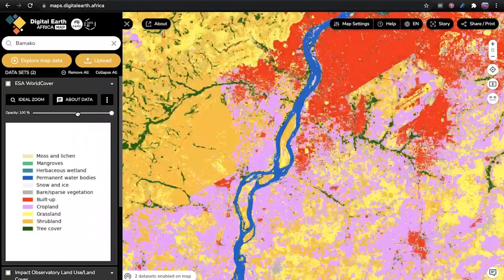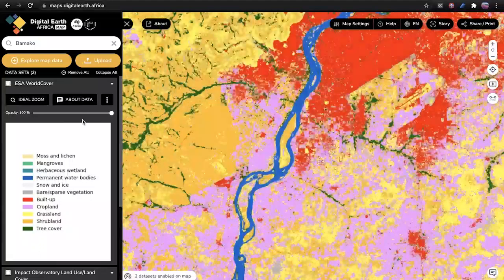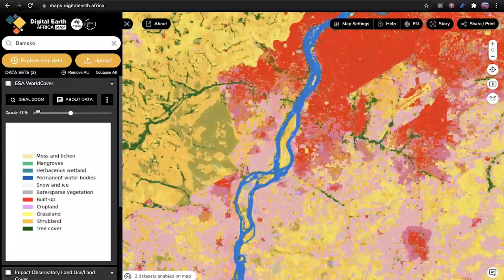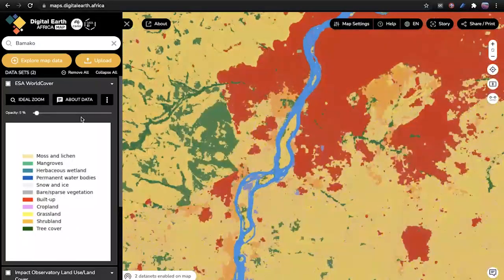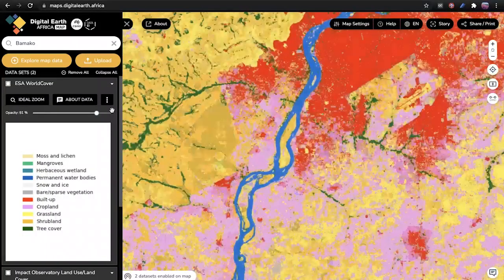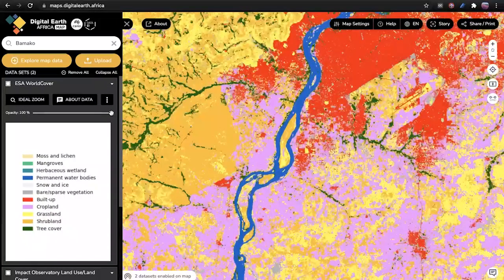So using the opacity, you can check what is beneath that image without doing the comparison tool. That can give you an idea of how those two data sets or products complement each other for those particular areas.